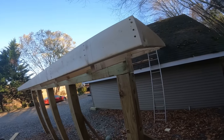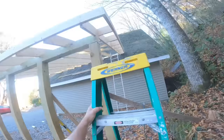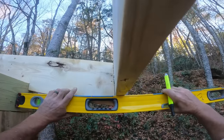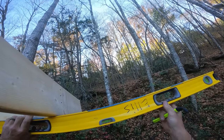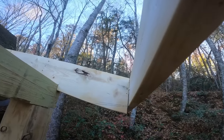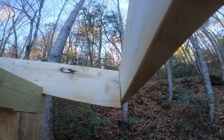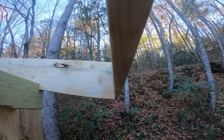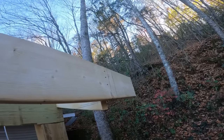Now, what do I do here? Let me get down, bird's eye view on this thing. See how all these 2x8s are going long now up here. I'm going to put my level on there, level that up. So that's got to come off. What do you think? Maybe the saw's off from underneath, or maybe the buzz saw. What's the chances I cut that flat though? I don't know, let's give it a whirl.